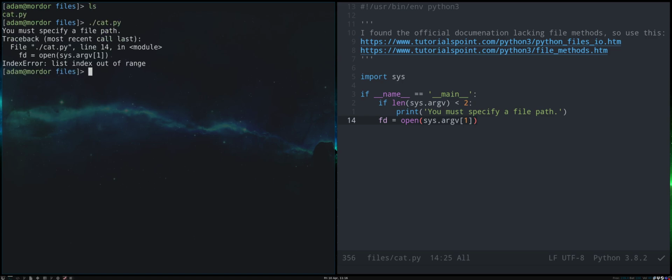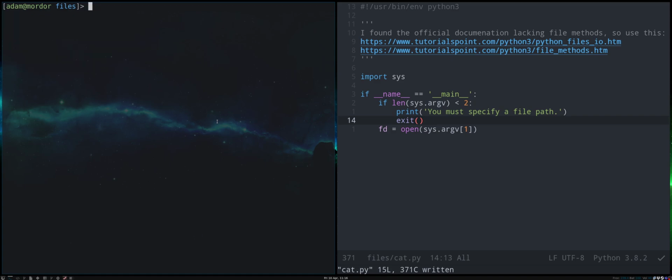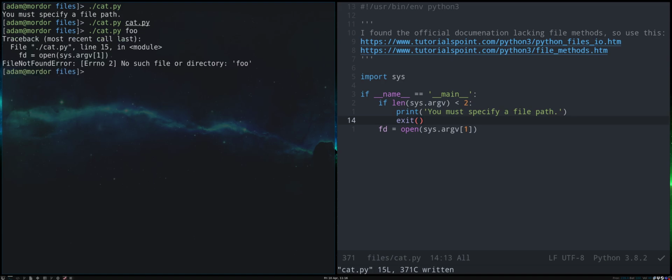So let's just go ahead and see if this works here. Pass nothing. Nope, we didn't. I forgot to actually exit after that. We'll specify a file path, and if we do, let's just say our file. It doesn't do anything, that's good. But let's try a file that doesn't exist. Okay, so we did get an exception because that file does not exist.